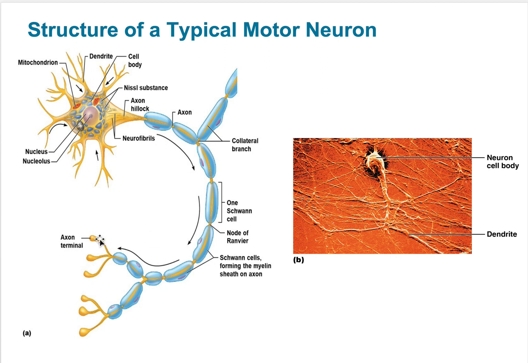And then at the very end you have the axon terminals. Okay, these are where they're going to connect either to a muscle or a gland, and then they're going to transmit a signal to that particular cell. They can actually also attach to another nerve cell. So it can be another nerve cell, a muscle, or a gland at the end of the cell. And you can see here's a good microscopic picture. We've seen these in lab. We'll look at them again in lab under the microscope. Usually they're stained purple in the microscope.